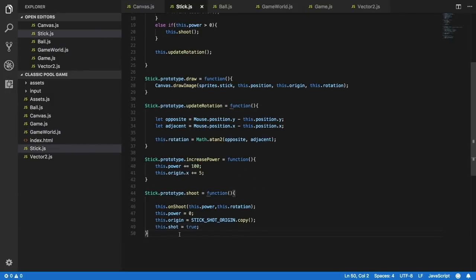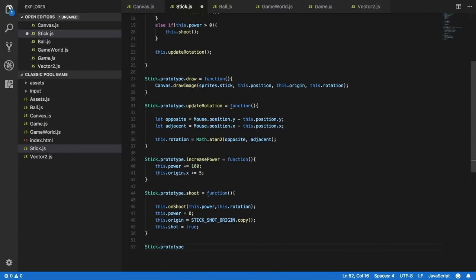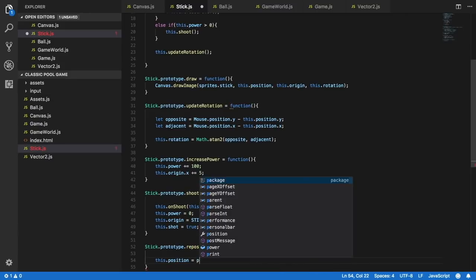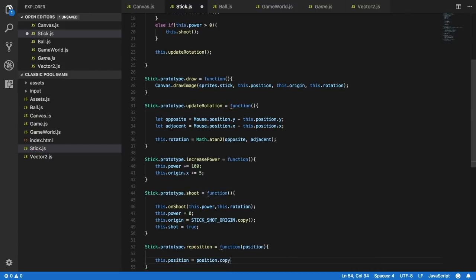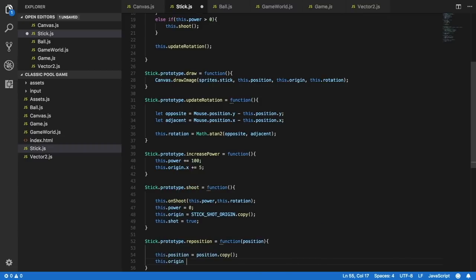So let's open stick.js again, and here I'm going to implement this method, Stick.prototype.reposition, and that will be equal to a function that will get a position as an argument, and it will set this.position to be a copy of the position argument, and I'm going to set this.origin to be equal to a copy of the stick origin constant.